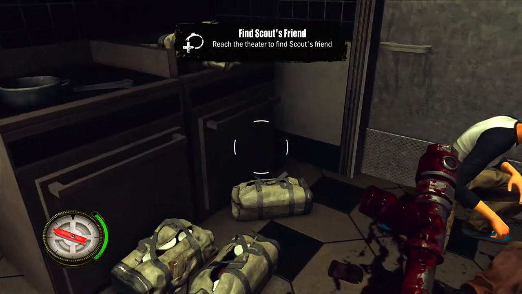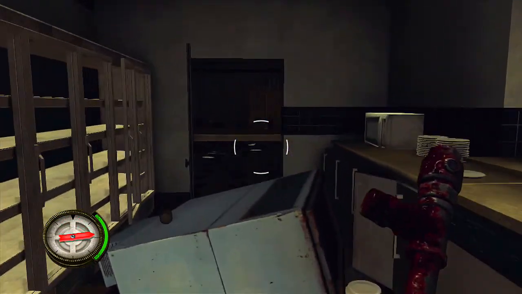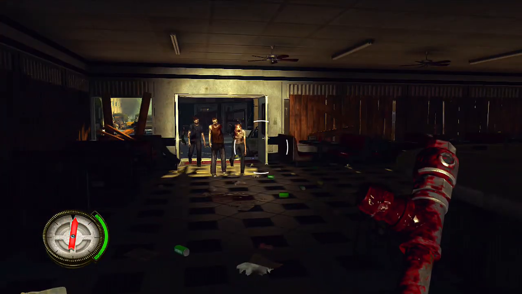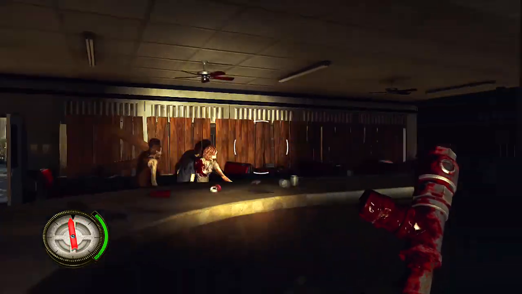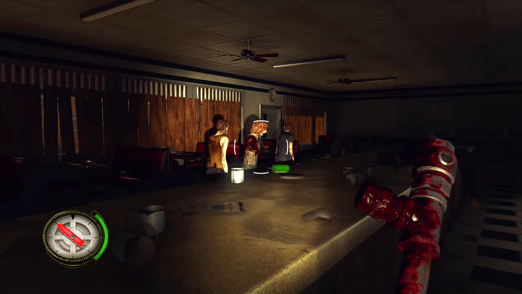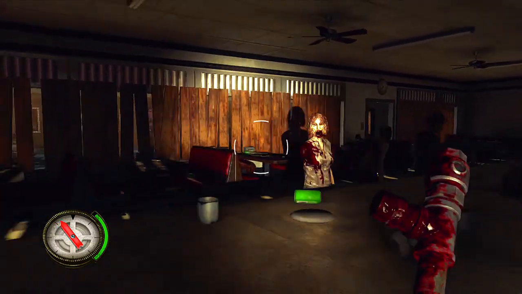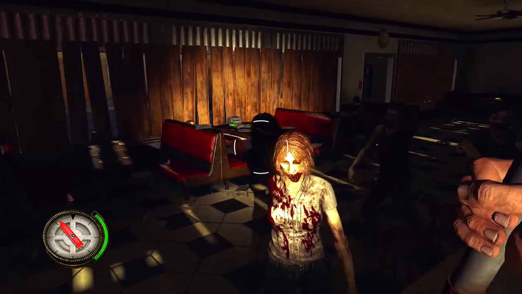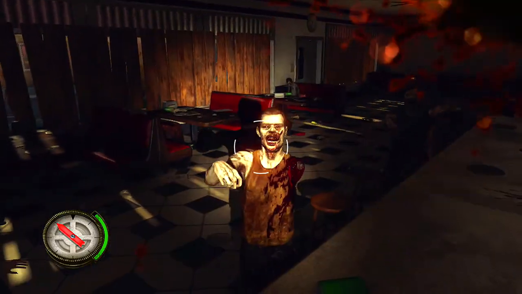So she asks me for help and then insults me. Gotcha. Alright. Jump up on here. Okay. Come around. Damn, these guys are pretty fast. Can I jump up on here and try to hit him that way? Yes, I can. Oh. Those filthy arms are waiting for me.